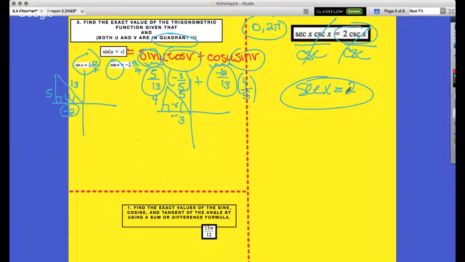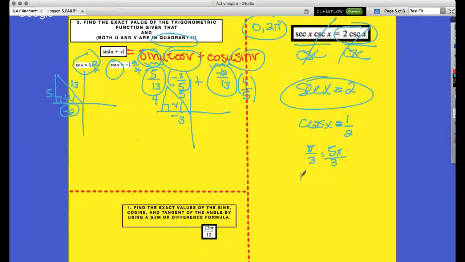Secant will be equal to 2 at 2 locations, right? You could also flip this to say, where is cosine of x equal to 1/2? You could say that as well, okay? And I know cosine of 1/2 is going to be at 2 locations. It should be at pi/3. And it's positive at, I think it's 5 pi/3. You'll have a unit circle there, but check me on that.